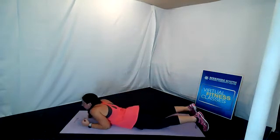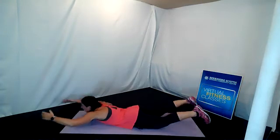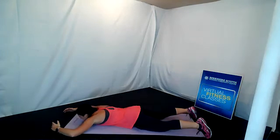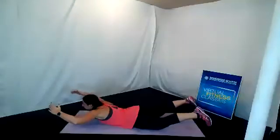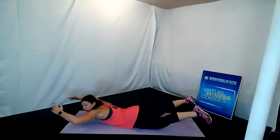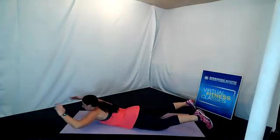On your stomach, Superman. So arms and legs come up. We squeeze the backside of the body. Then we come back down. Up and squeeze and down. You can just hold the whole 30 seconds if you have the strength.